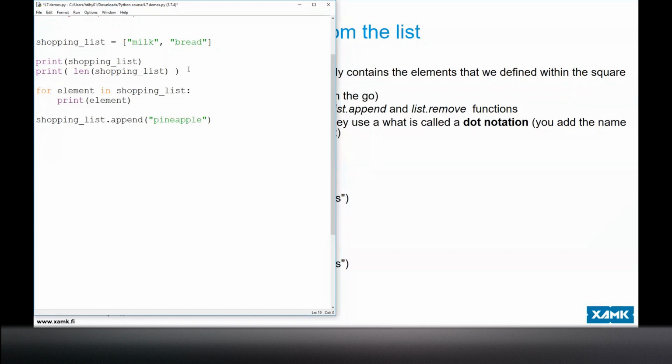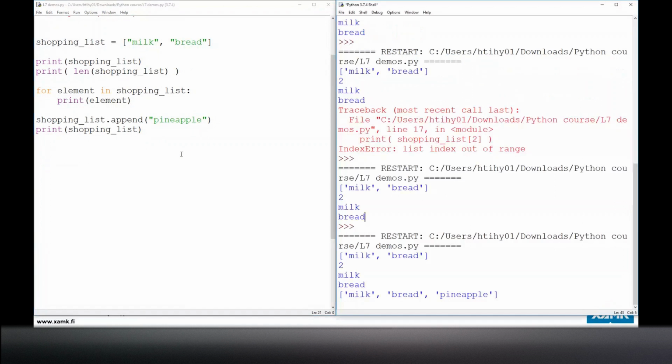And afterwards, if I print the contents of the shopping list once again, we should be able to see this one extra element there that we just added. So as we can see from the beginning, we only had milk and bread. At the end, after this append function has been called, we have milk and bread and also a pineapple. It's fairly straightforward.